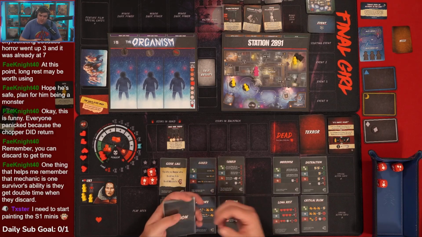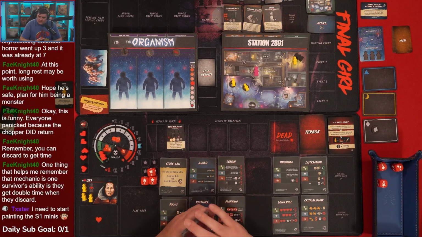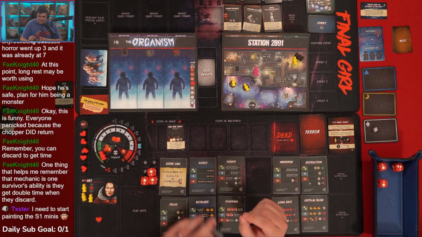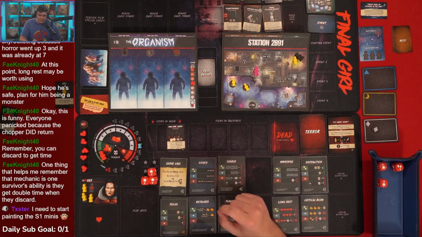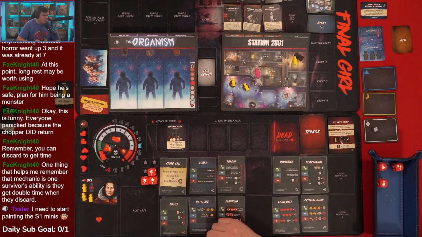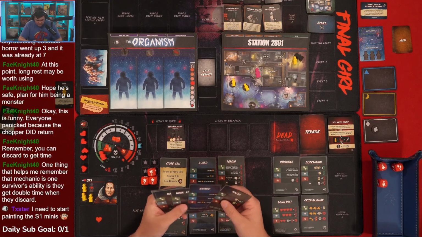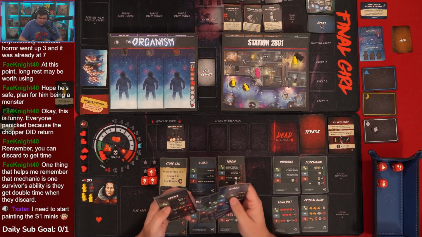I need to start painting the season one minis. Oh, the minis are really cool. I actually do have the minis, but they're harder to see on stream because I lay these down so the camera can kind of get them a little bit easier, and the minis are just a little hard. I think if I painted them, that could work.